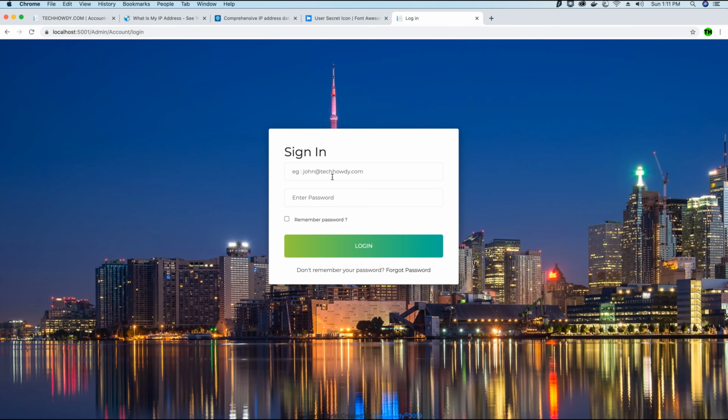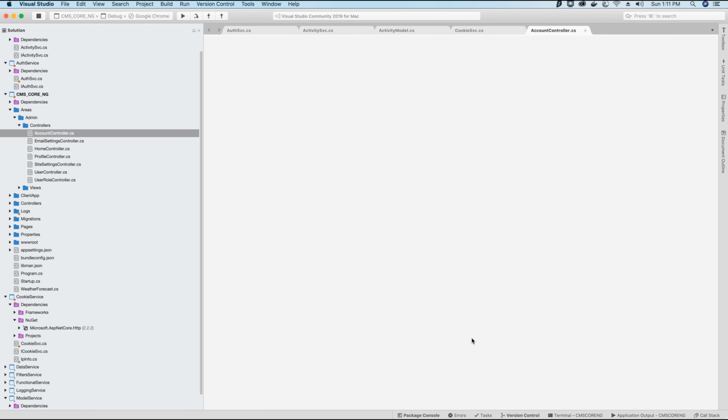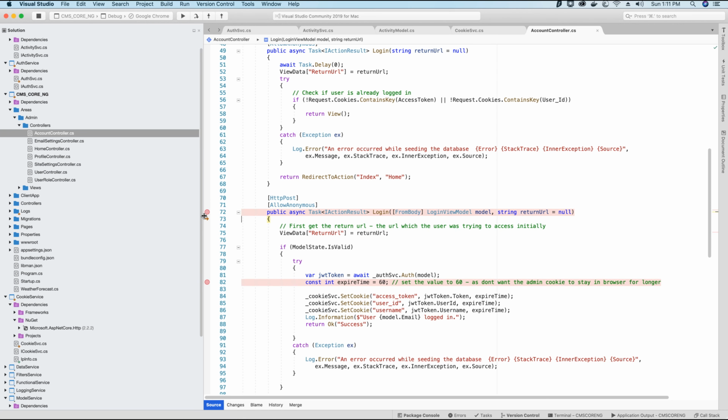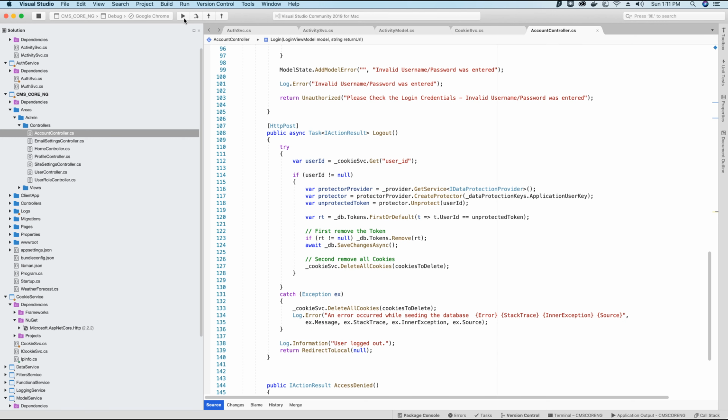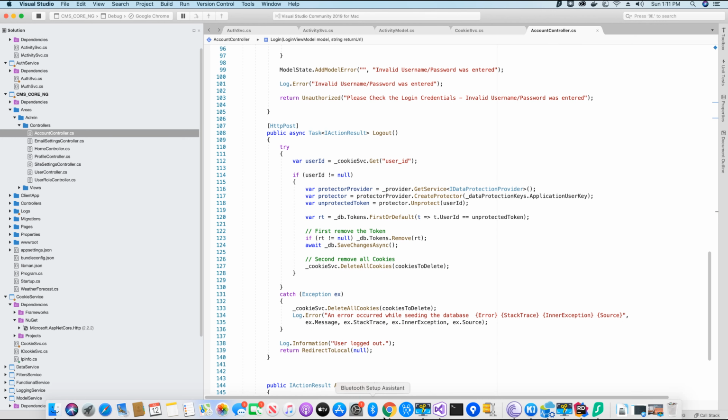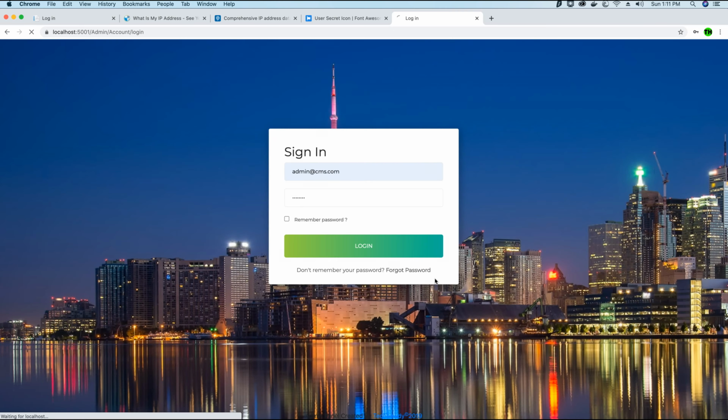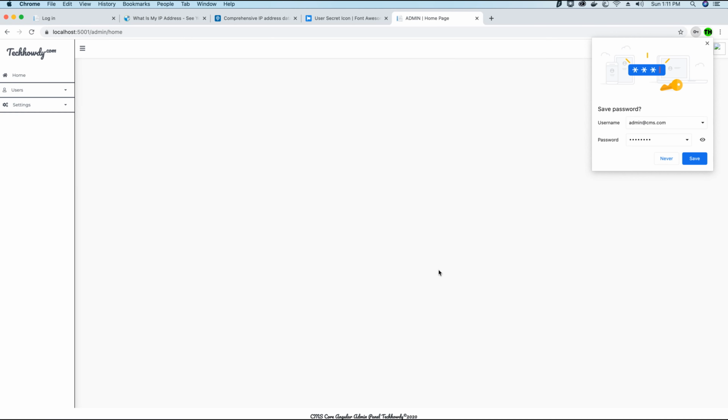And now let's provide our credentials. Okay, so I'm going to remove these breakpoints. Going back to the browser now, the login was successful. We were able to log in.